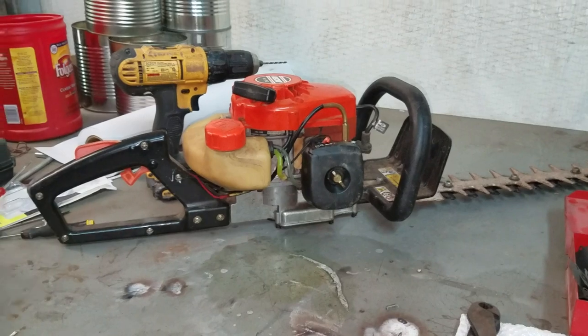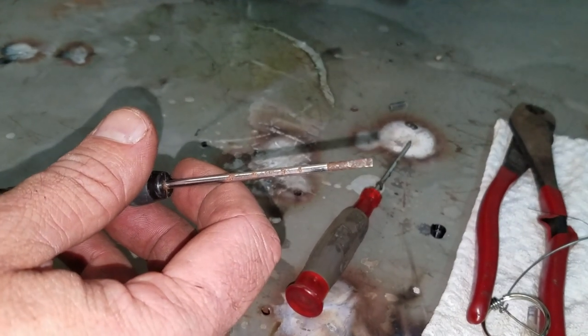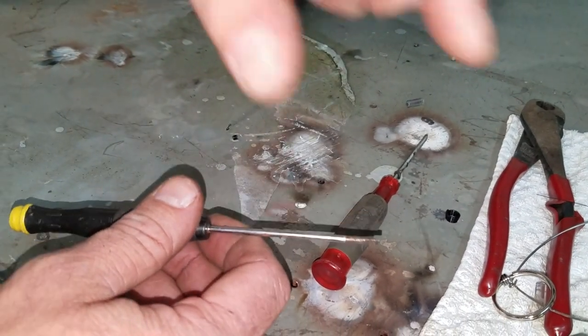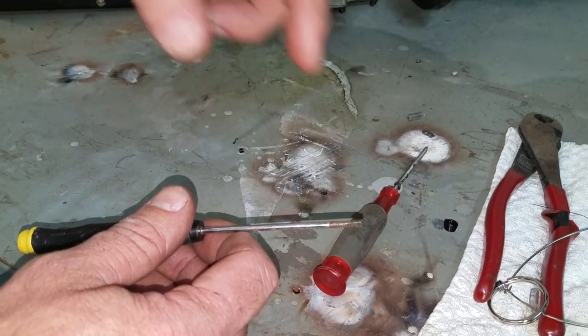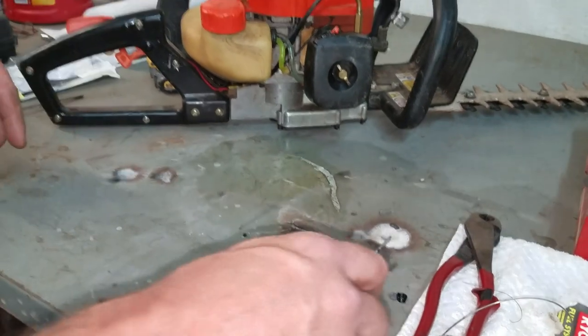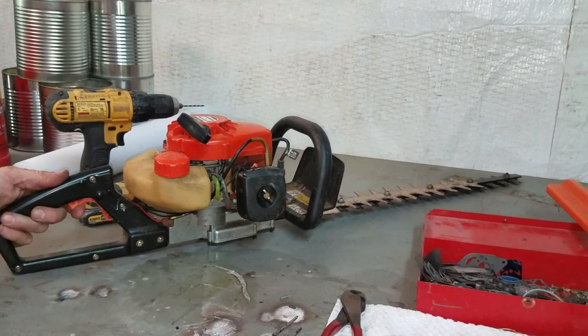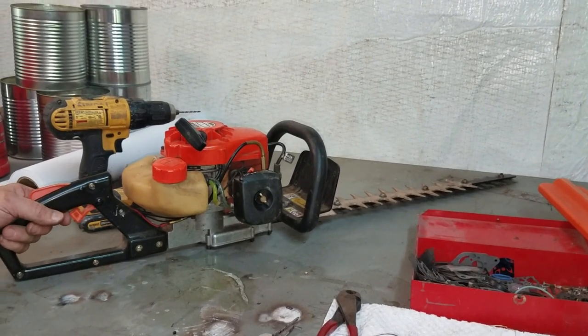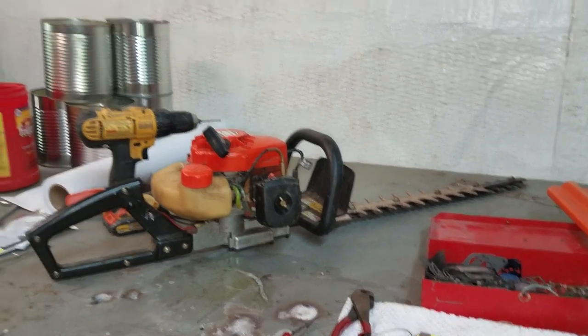Well, as soon as you do that, voila, you can get a screwdriver in the end of that, and what that does is increase or decrease your needle, the needle seat inside the carburetor. So now that I was able to adjust that, it runs very good. So it's just a trick, take it or leave it, but it works. I've done it several times.